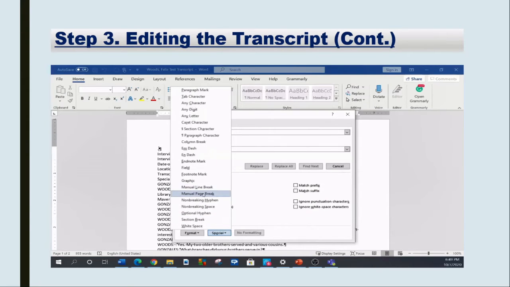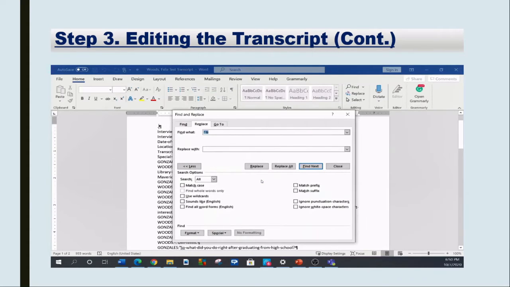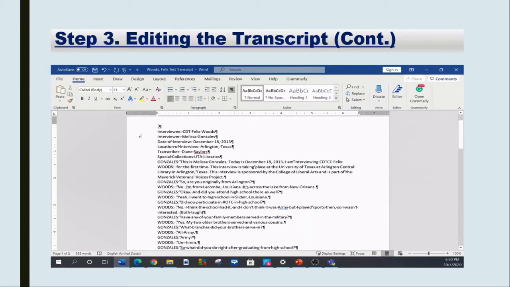Choose any offending option and select Replace All. Note that there is a symbol in the Find What box and the Replace With box is left blank. Hit OK and close. Remove all paragraph marks. Now save your transcript.